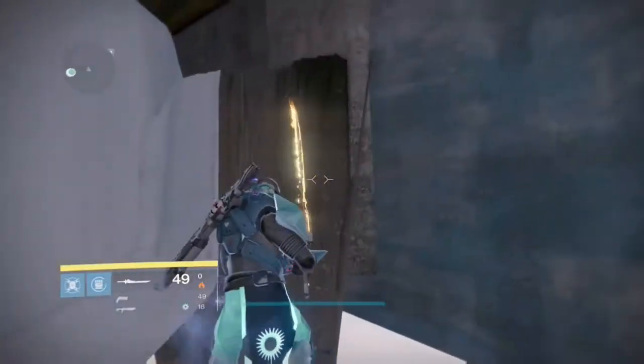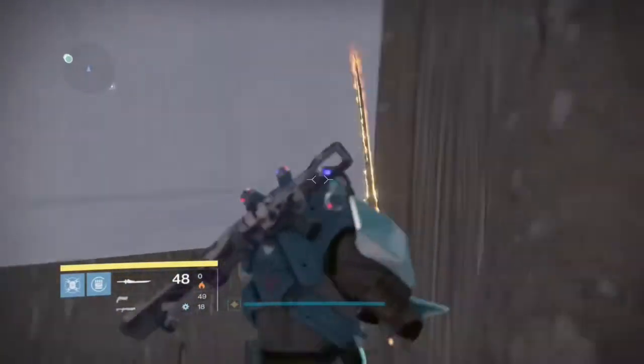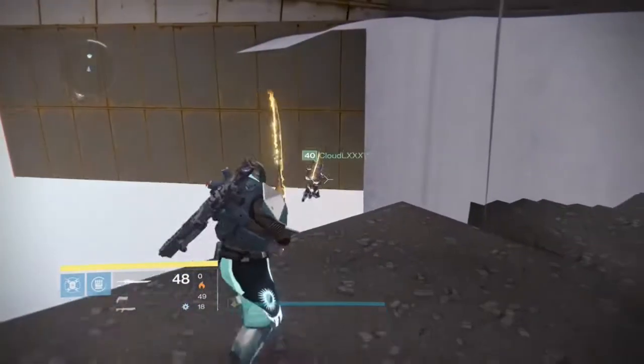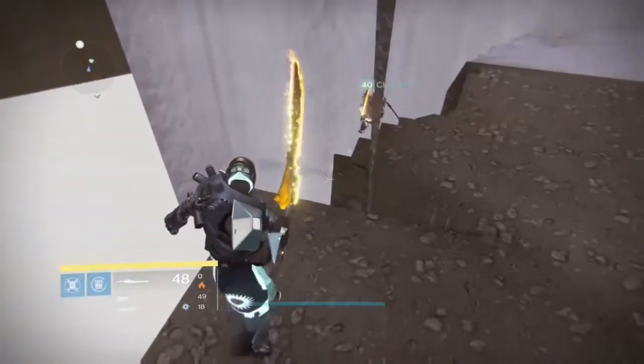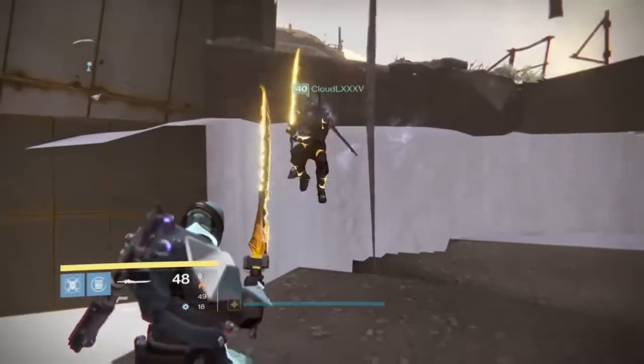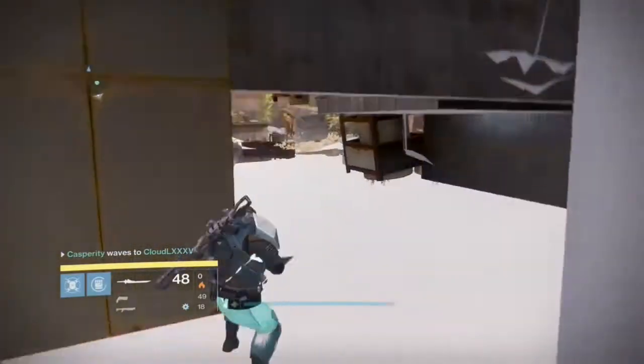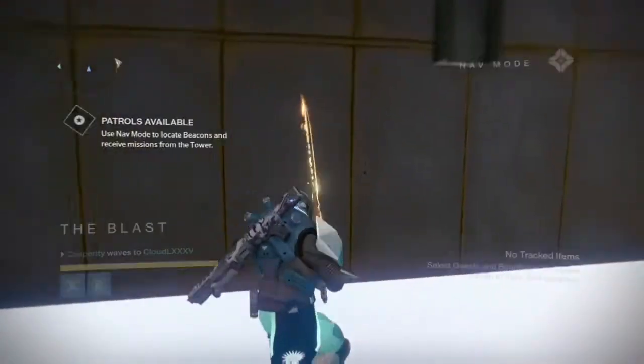So, obviously, it starts in the blast. You want to sparrow breach exactly where I did, and fly over to this platform. Now, I do have to say, this is actually pretty annoying to do, because it requires sparrow flying, and you have to be very close to the barrier, like the death barrier. So, I'll explain it as I go.